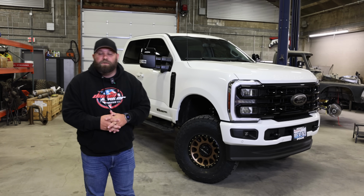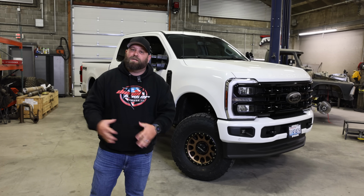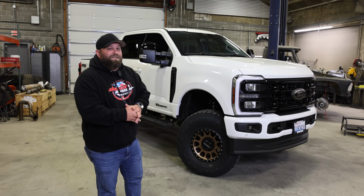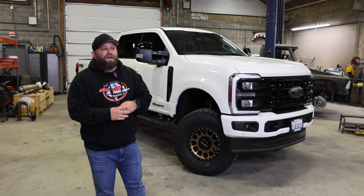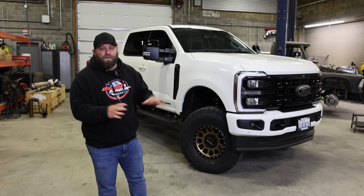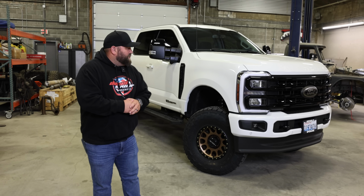Did the S&B intake, we did the MBRP exhaust, which looks awesome. It did their armor series, so it's black, kind of matches the truck theme. And that intake helps open up the lungs on this truck. We get a lot more airflow coming in. So far that has been, again, awesome. Everything from S&B has been great. MBRP, Method, all top quality brands that we're super happy with.